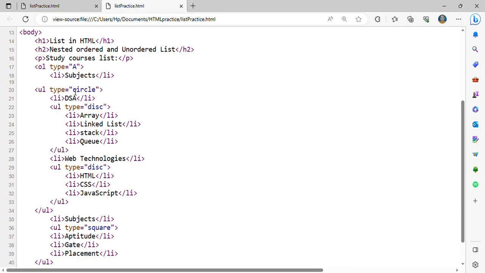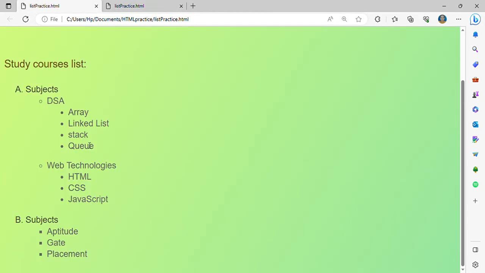Here I have given circle, and here I have given disk, and here I have given square. So where I have given disk, it will come as disk like this. Where I have given circle, this will come as circle, and where I have given square, you can see in my list I am getting this square.